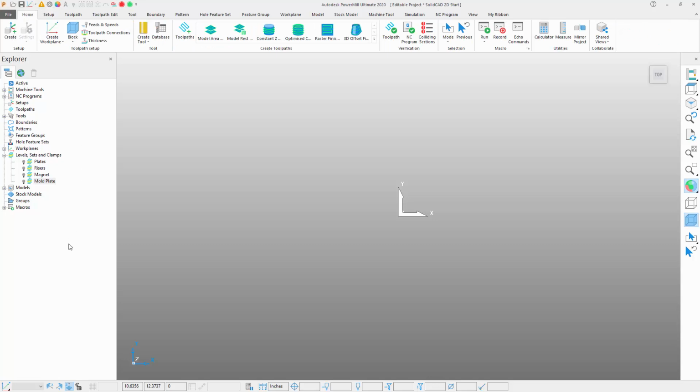The Project Explorer on the left-hand side contains any entity that I've created thus far in the project, or any item that I've imported into the project. On the far right-hand side is our viewing toolbar. This contains some manipulation tools, some shading options, as well as some selection tools. Our graphics window in the center is where all of our work is done. The top right-hand corner of this graphics window is our view cube. It's an interactive method of manipulating my model around by clicking on these interactive tiles. The center of my window is our world coordinate system. And at the very bottom, our status toolbar. This gives me some feedback as to what unit of measure I'm working in, and the coordinates of my mouse pointer in the Cartesian workspace.